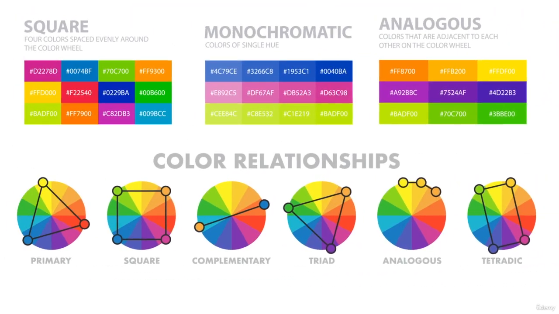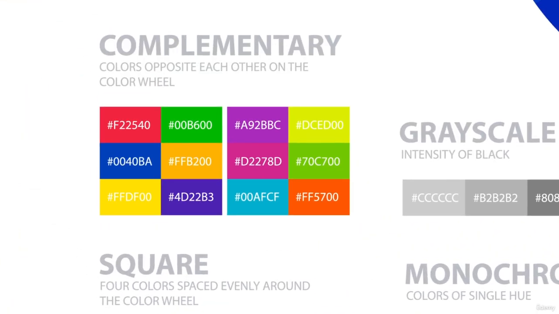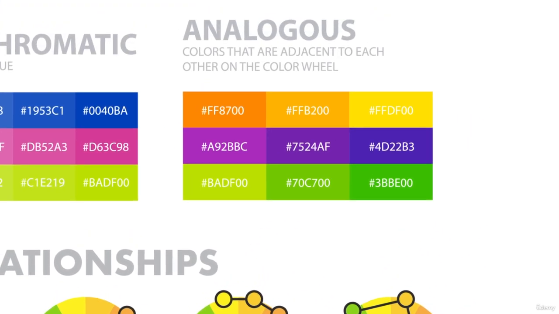The color wheel is an excellent tool for creating different color schemes or different color relationships, and there are many of them. So for example, we do have complementary colors, and those are opposites on the color wheel, red and green for example, and you'll be getting a sharp contrast from facing colors on the color wheel, which can make your design stand out. Then we do have analogous colors, which are colors next to each other on the color wheel, for example red, orange and yellow. When creating such a color scheme, one color will dominate, one will support and another will accent.